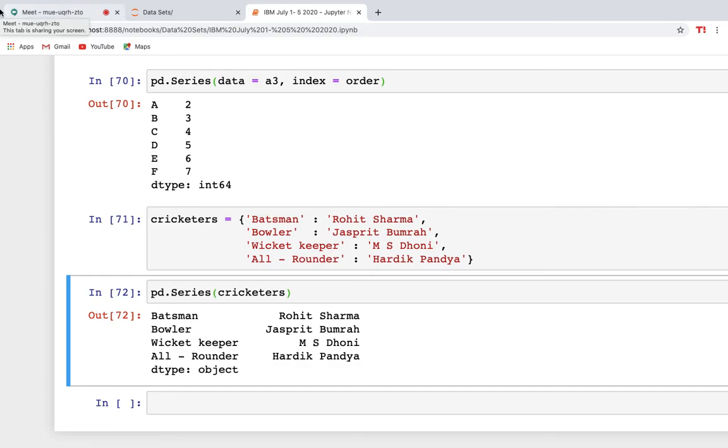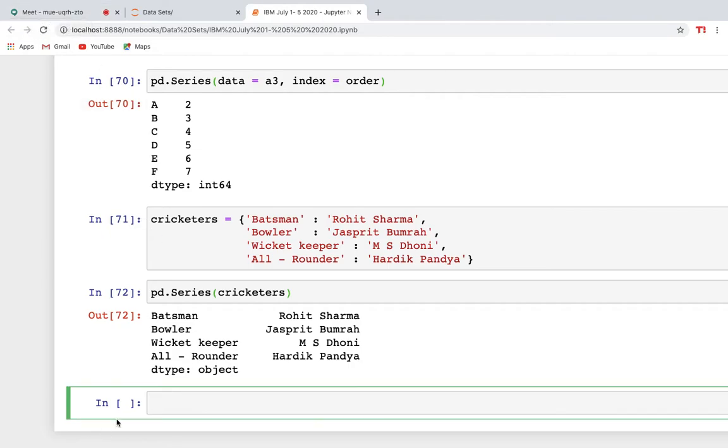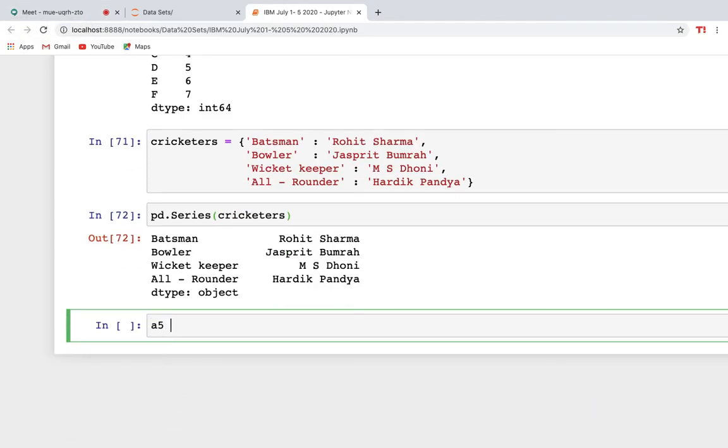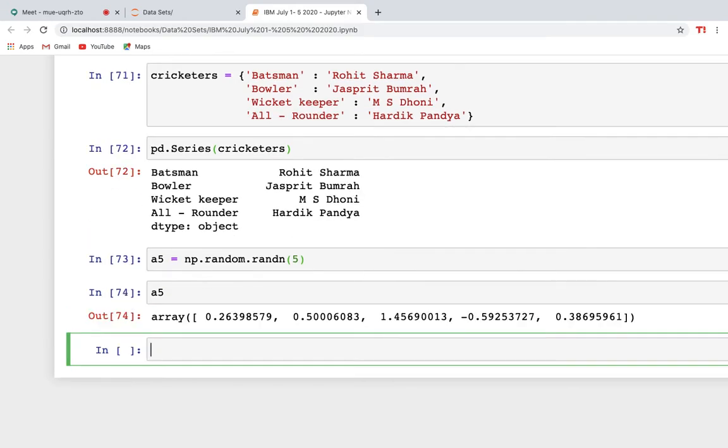Now if I want to get some more numbers, let's say I've got a series over there, and I'm writing a5 equals np.random.random, and I want 5 random values. So just go and see a5. You're seeing 5 random values. That's very easy guys.